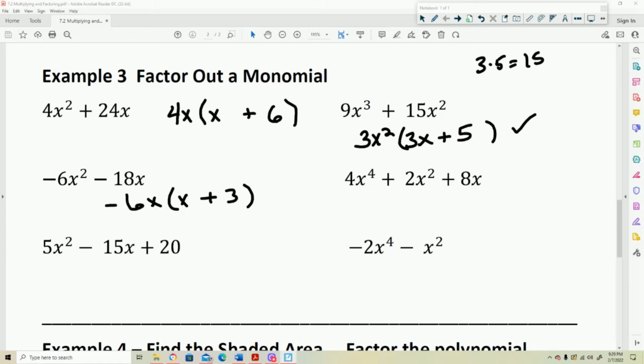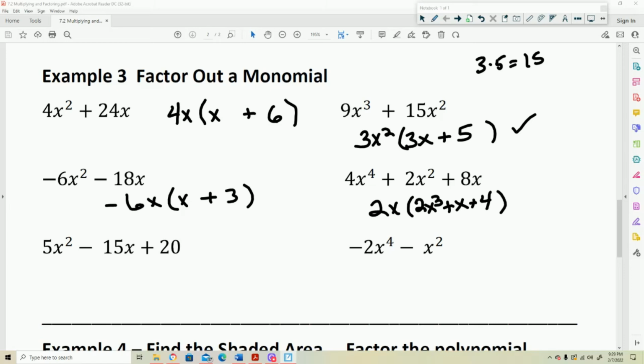Okay? Keep going. This trinomial, well, I've got 4, 2, and 8, so 2 is the GCF of the numbers. And they all have at least one x, so that is the GCF of the variables. 2x times 2x3 gives me 4x4. 2x times x gives me 2x squared. And 2x times 4 gives me 8x. Okay, all positives. There's nothing negative here, and that is factored.